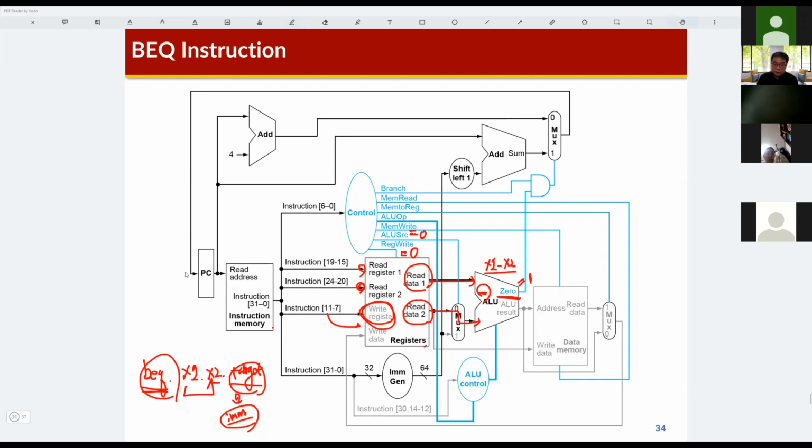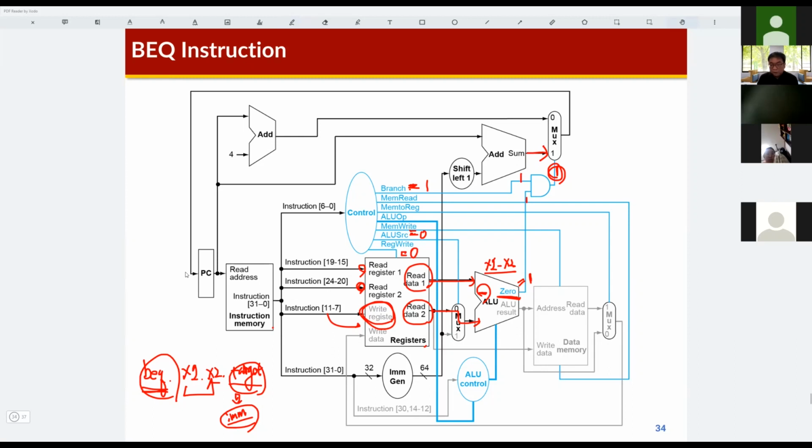And then based on the opcode, the branch will be 1. Branch is 1 for the branch instruction, because it's a BQ. So this is 1, this is 1. The output of this AND gate is 1. So if the output of the AND gate is 1, then this port is selected. What is this port?